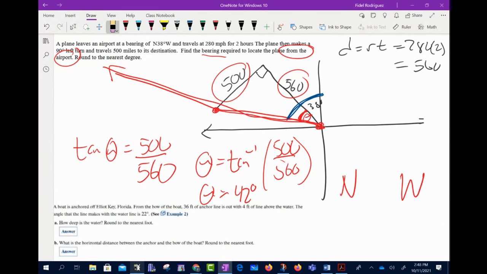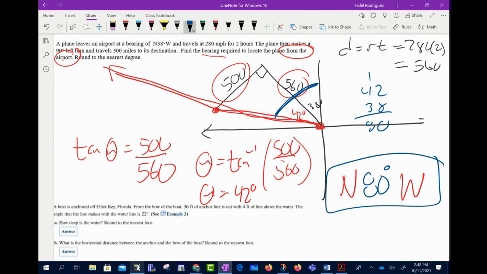And so we know that this angle right here, y'all, let me get rid of that. And let me get rid of this. Oh, I didn't want to get rid of that part, but it's okay. If we know that this angle right here is 42 degrees, and we're really trying to find that angle, what do we do with those two numbers? Add them together, so 42 and 38, 80. And we found it out.